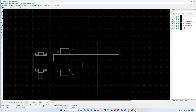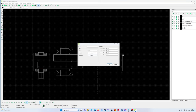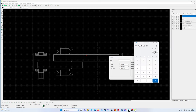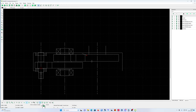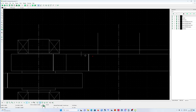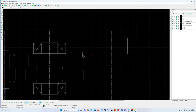Oh, wait, what happened? Edit, undo. What happened? Oh, wait a moment. Properties. Wait a moment. What happened? What did I calculate? 484. I think I made a typo. 484. Yeah, that's correct. 484. That's it. That's the outside diameter of my bearing.